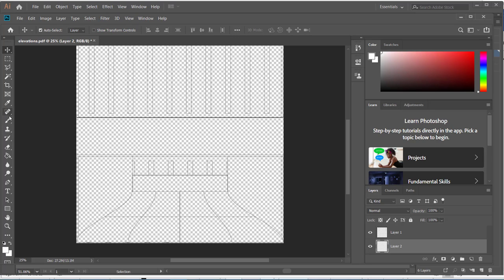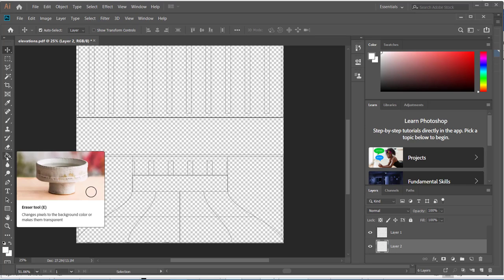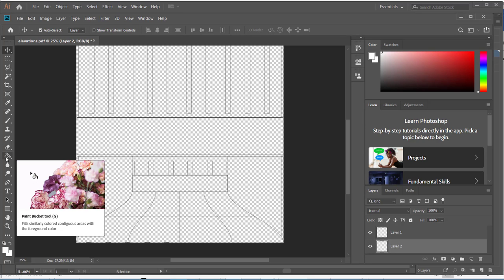which is here. It's called the paint bucket tool. So as you can see in the little example, it will paint any region a color.